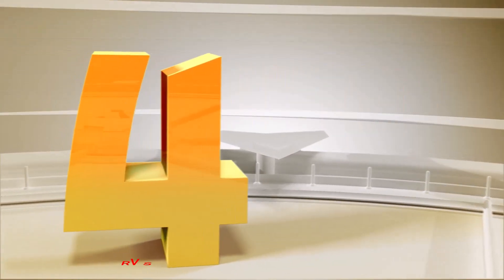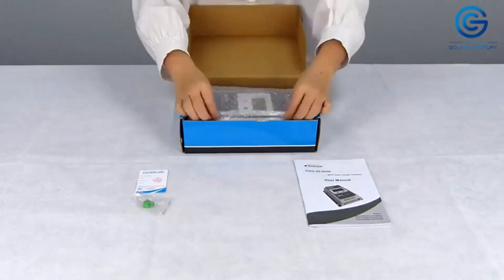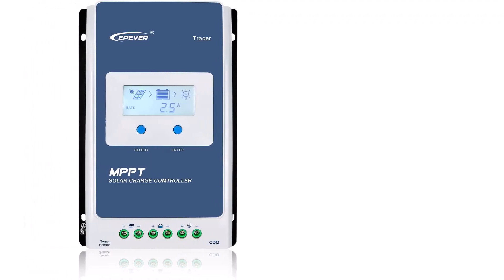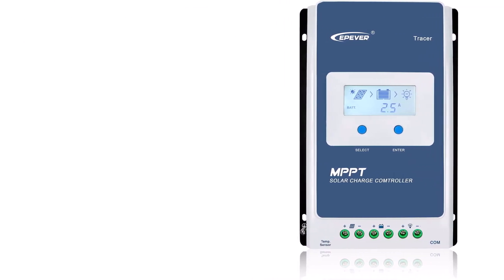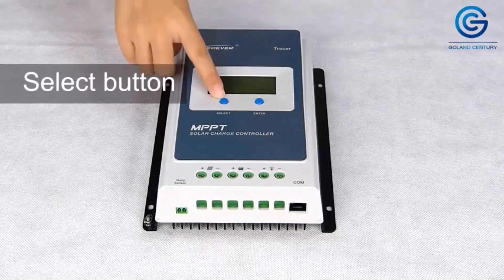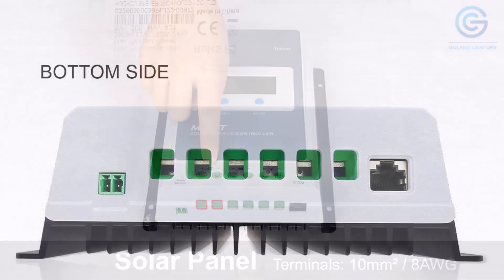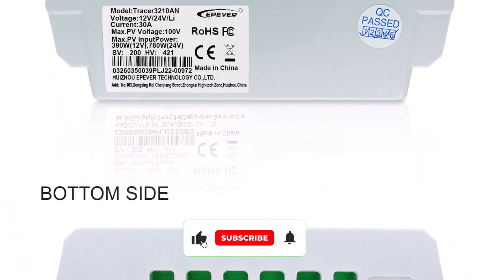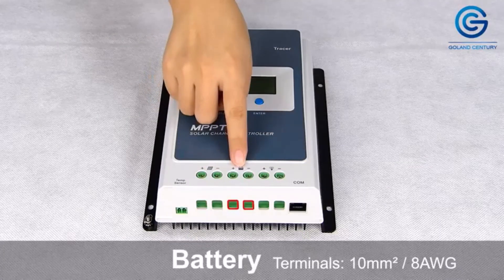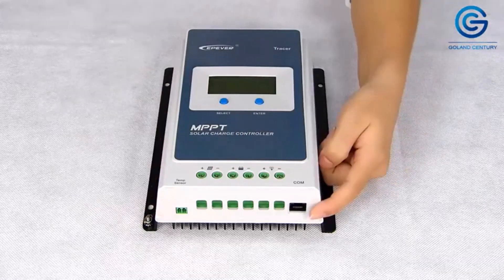Number 4: Epiver MPPT RV Solar Controller. One of the most efficient options available is Epiver's MPPT 30A 12V/24V RV Solar Controller. This product utilizes advanced MPPT technology to offer an efficiency rate of no less than 99.5%, a result that's almost unmatched by most of its competitors. You should also be more than pleased with its 98% conversion rate, which ensures the product can maximize the energy produced by your solar panels. The overwhelmingly positive praise in this controller's review section should provide further confidence.